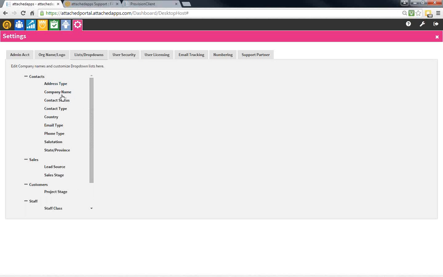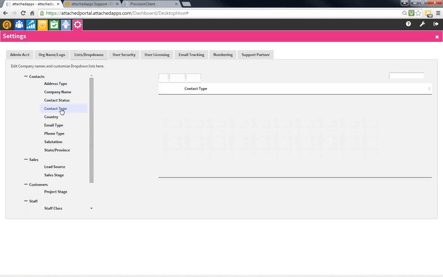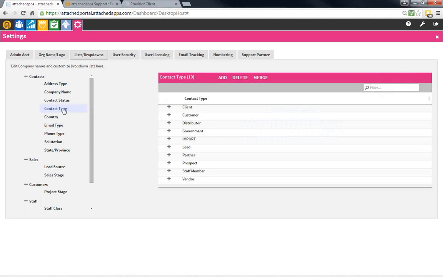So for example, in contacts, every one of these lists comes pre-populated with some values just out of the box, and we did that so that it gives the end user a way to recognize what their intended use is. But you can certainly come in here and add, delete, merge values as you need to, again, to make it a more specific application for whatever business your customer is in.